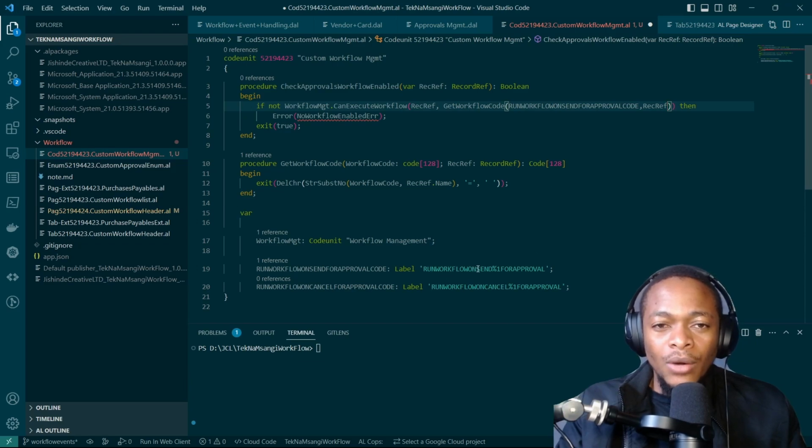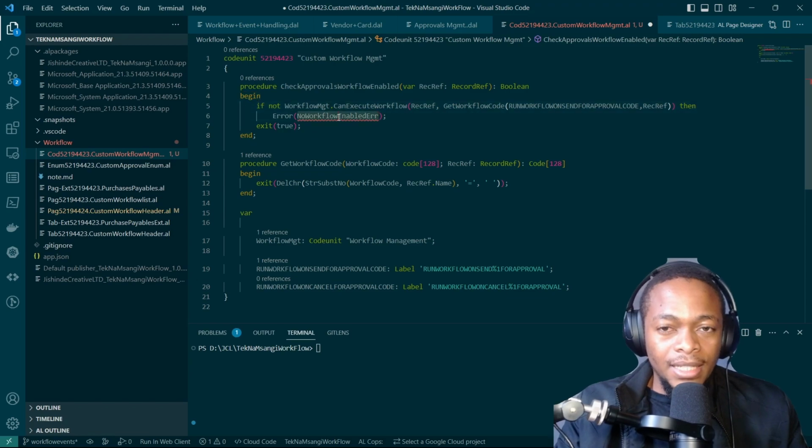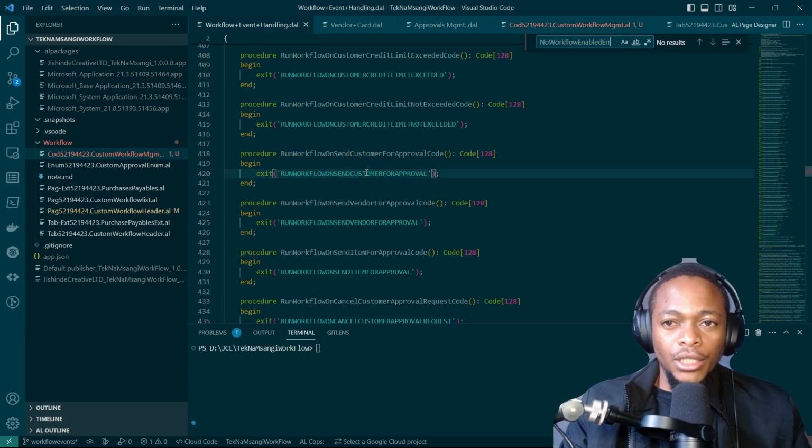So it will be run workflow on send, custom workflow header for approval, and then we need this function for error management.